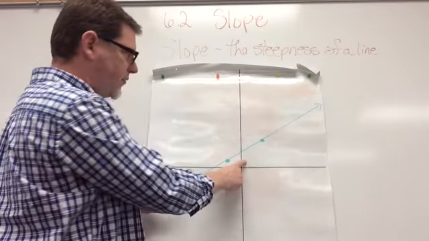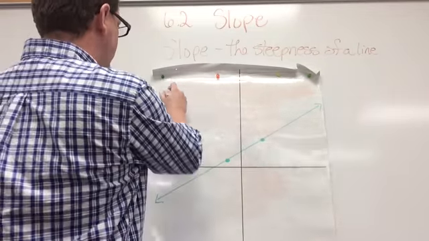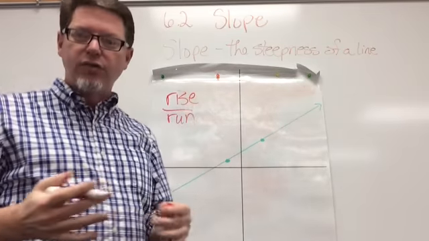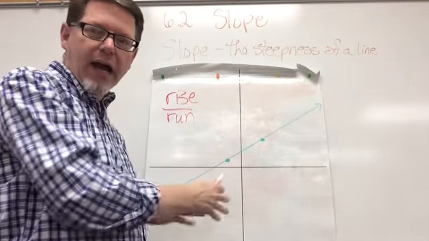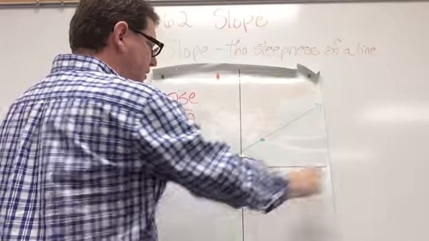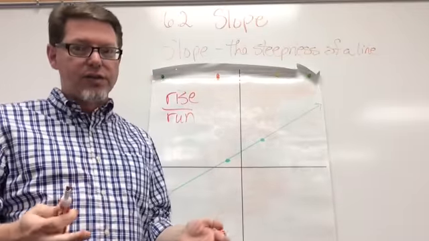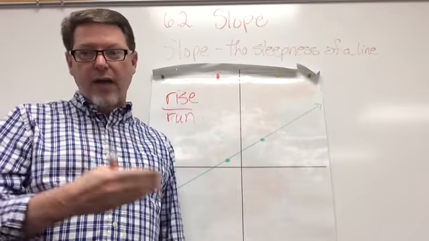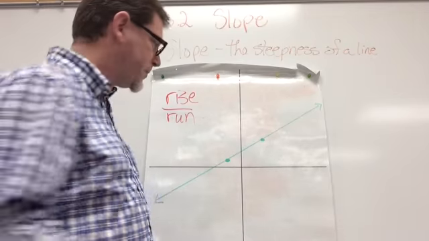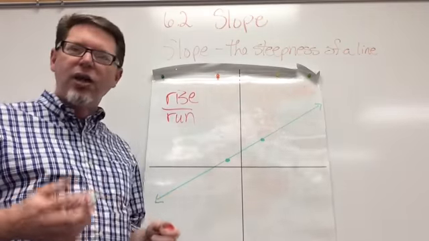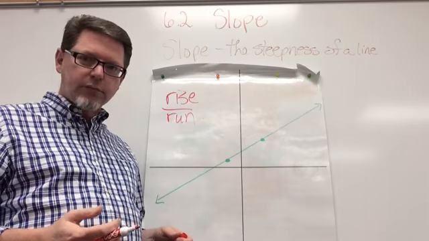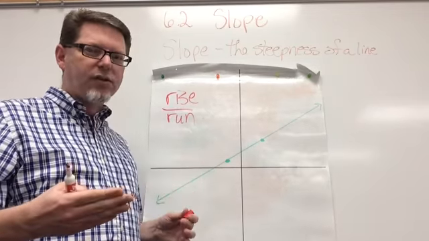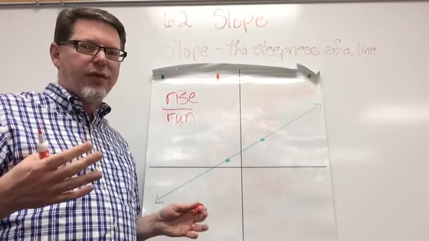So I have this graph here, and I've got a line, and we're looking for rise over run. Now you don't have to draw the whole graph, but if you'll just draw the x-axis and the y-axis and draw a line that kind of looks like mine, that'll help us, and then we'll look at the numbers that I write on here, and you can write those as well. So I'm going to start at my lowest point. Okay? My lowest point is this one. So I typically want to start with the lowest point. It's a little bit easier to figure it out that way.